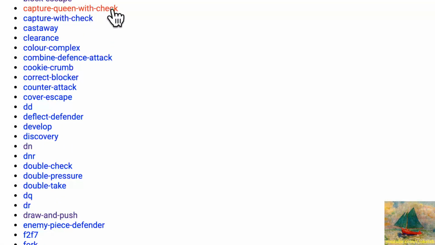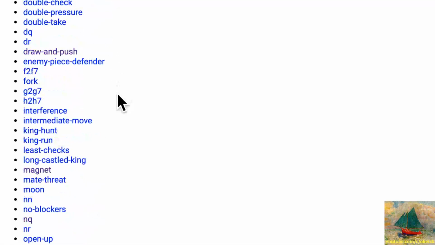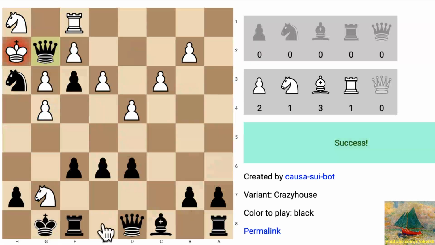You're not allowed spaces in tags, which is why it's with dashes, and under promotion, all one word. So those could be the themes. I think they're both important in a way. So capture queen, we needed the queen in order to deliver the checkmate, and under promotion, I'm not really interested. I mean, the queen mate is not so interesting. It's just a queen mate. So those are, I think, the two themes.